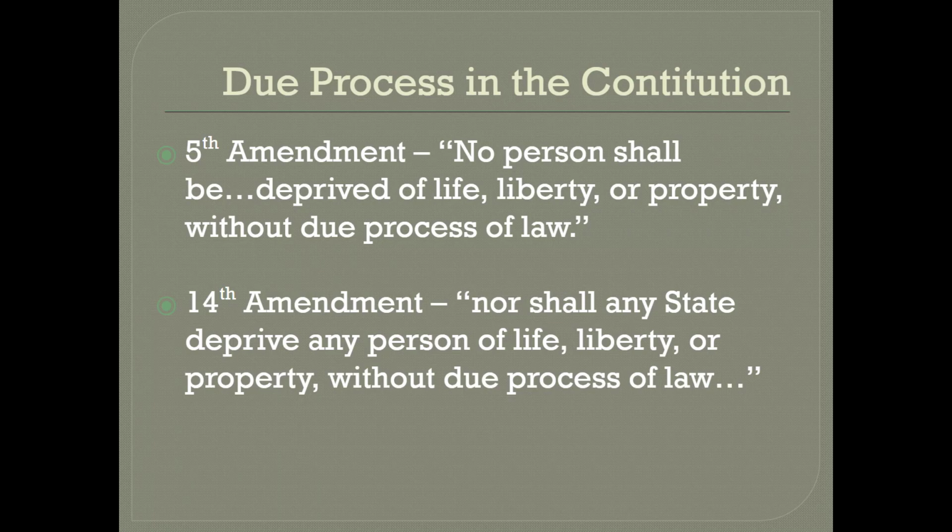Therefore, any time a state government is sued for violating any provision of the Bill of Rights, including the Due Process Clause, the litigants have to cite not only the original provision of the Constitution that was alleged to have been violated, but they also have to cite the 14th Amendment. So, for example, if you're suing a state government to say that they violated your First Amendment right to freedom of speech, you have to sue them under both the First and the 14th Amendments in order to win your case. So we're focusing on these two amendments in this lecture.